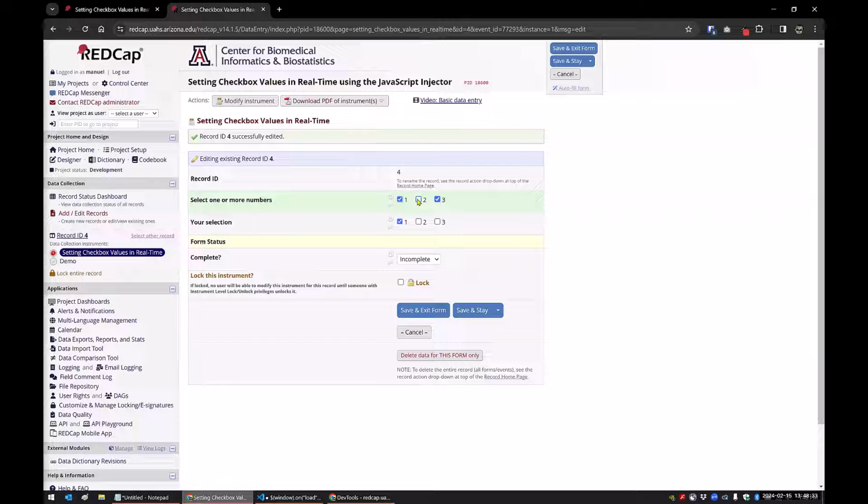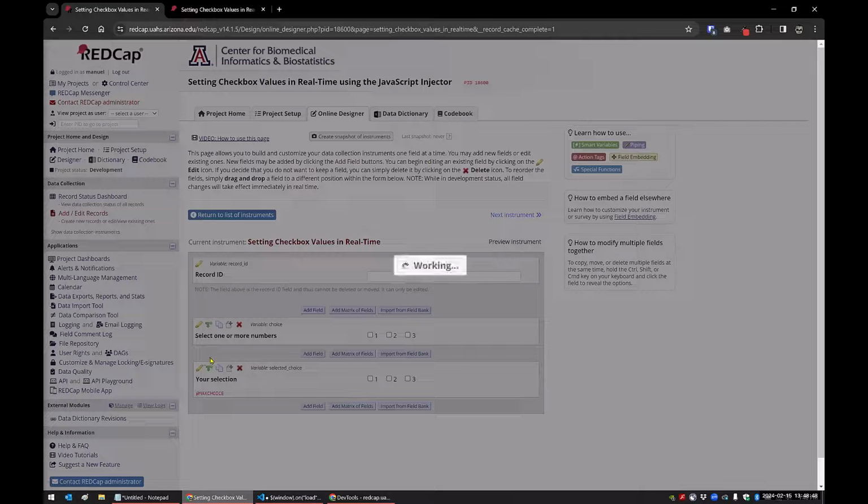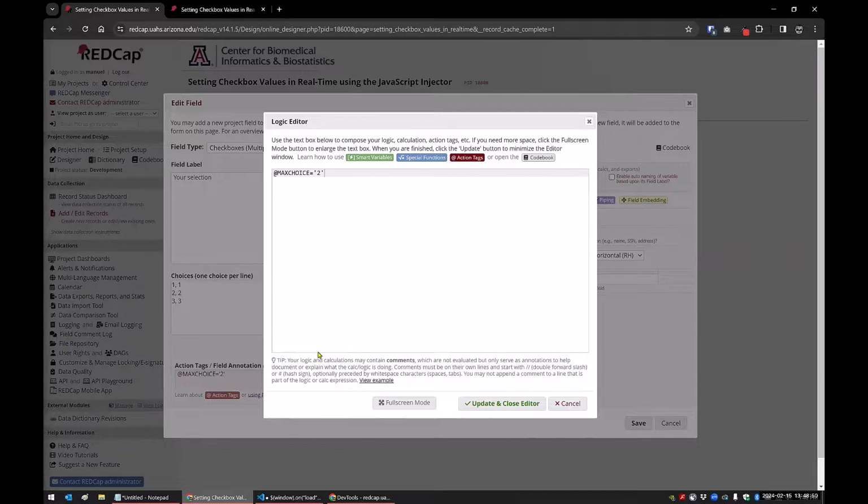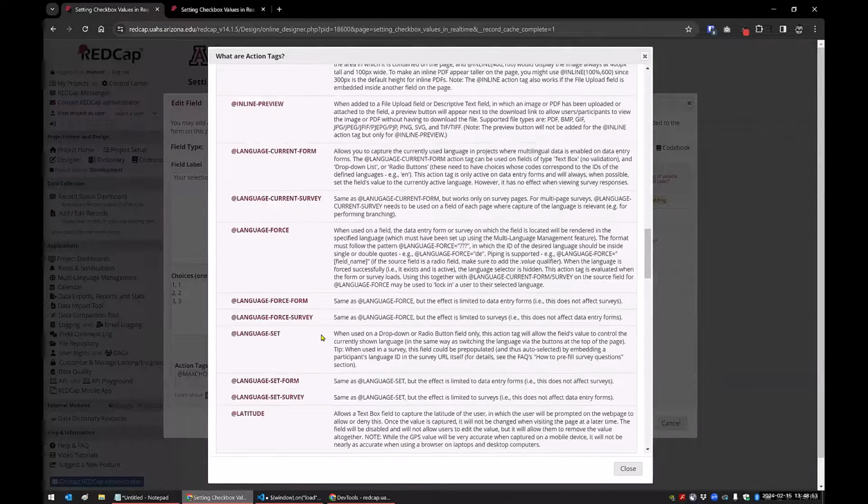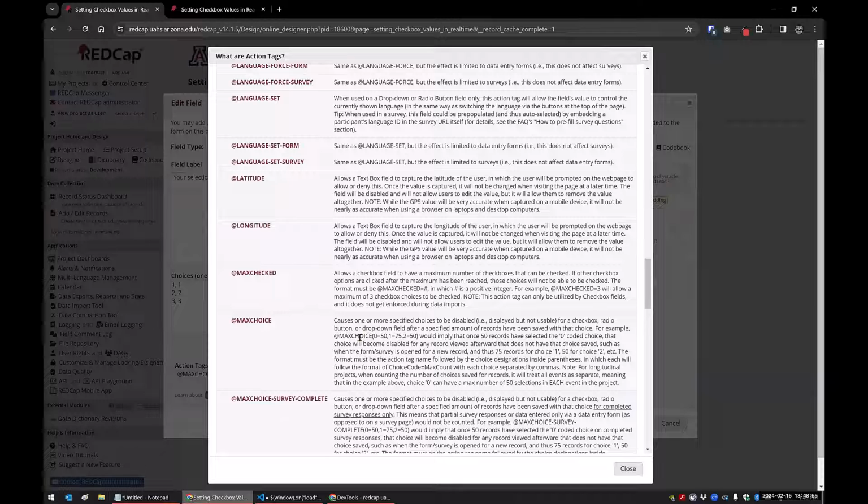Because I don't know if that code is going to fire, because the code should only fire when you actually select the checkboxes, and I don't know if I have this set correctly. Maximum choice, yeah. Oh, it's Max check. Doesn't max check work? That's what I want.